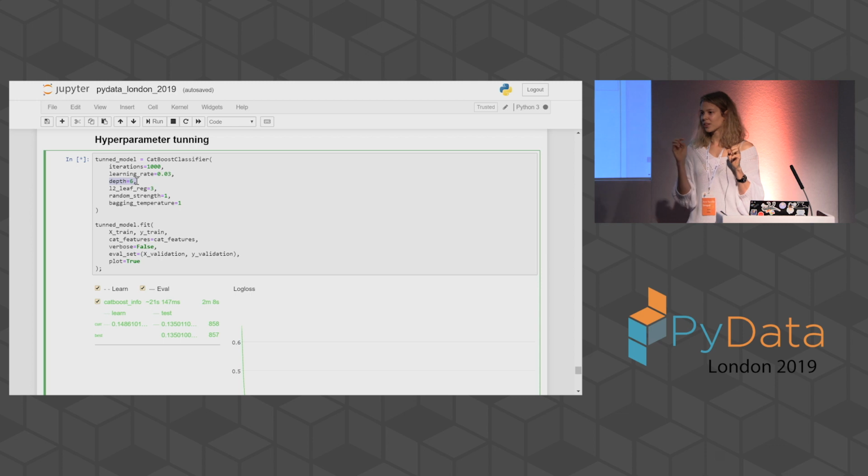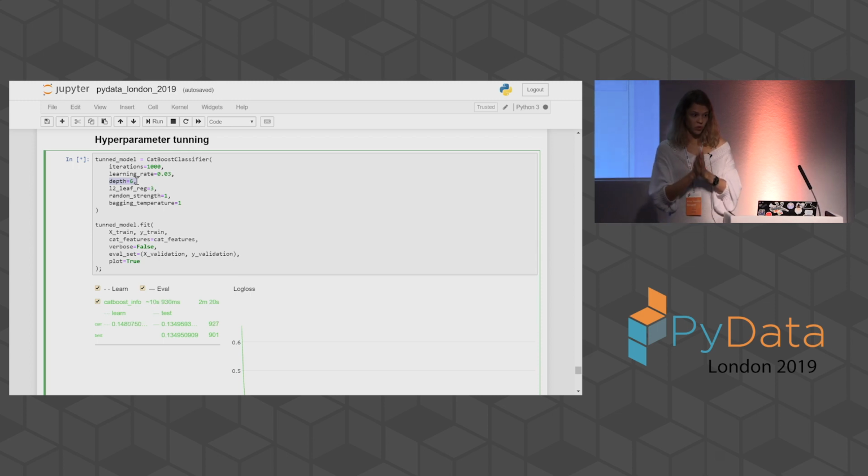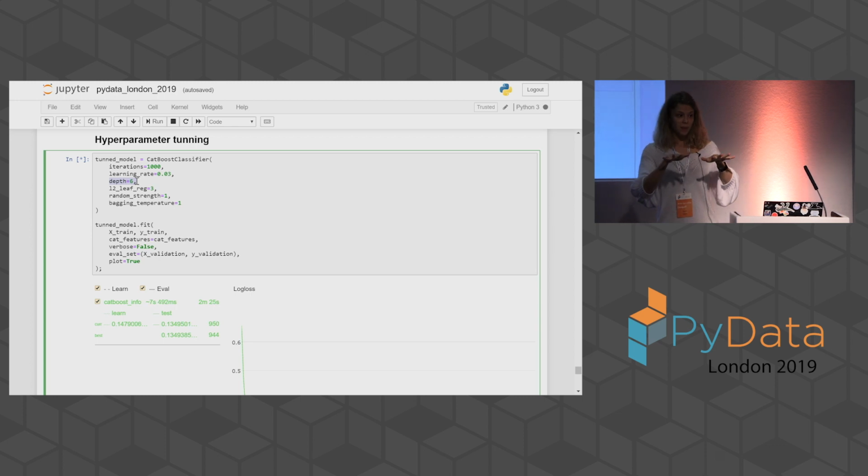It is also not a good idea to set the depth to 16, because what we do in CatBoost by default is build full symmetric binary trees. So it is a full binary tree. If you have depth 16, then the number of leaves in every tree will be 2 to the power of 16, which is a lot.